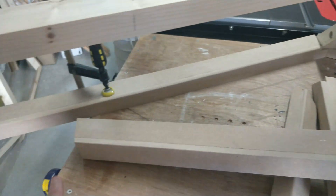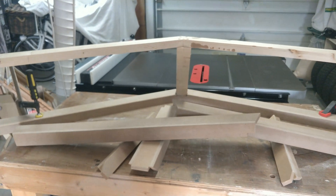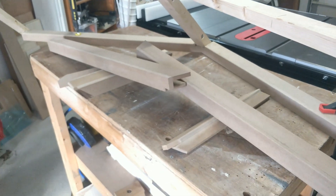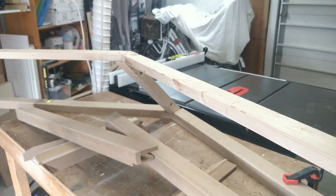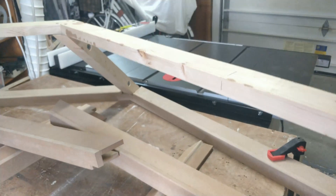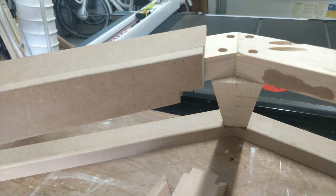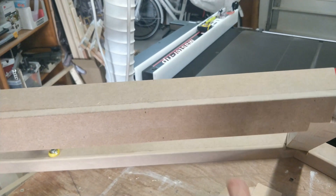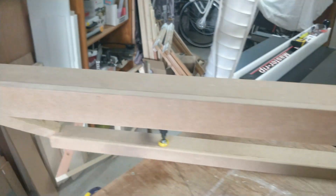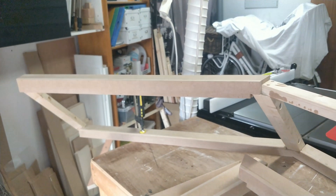Right now I have it clamped, otherwise the window is going to fall and the bottom will just slide out. What's going to happen next is I'll start painting — I'll primer them first and then paint them gray. Then everything is going to be brought back upstairs and mounted. Once they're painted and back on the frame, I'll use a nail gun and just put one or two nails so that they don't move around.